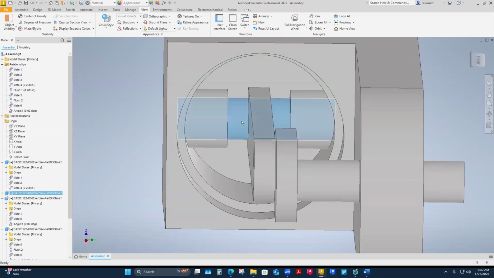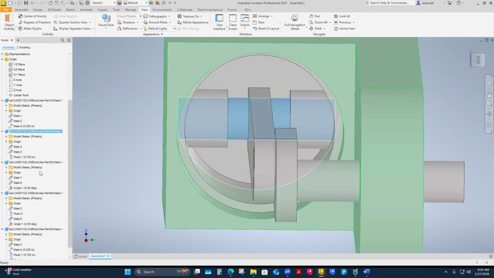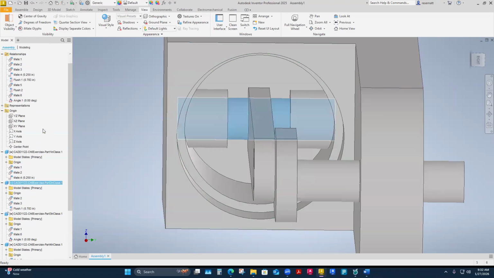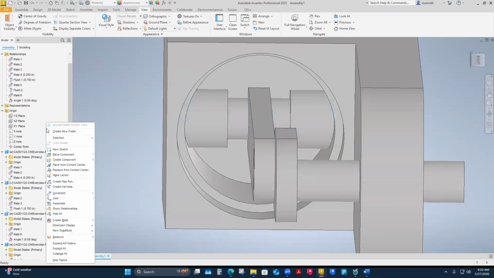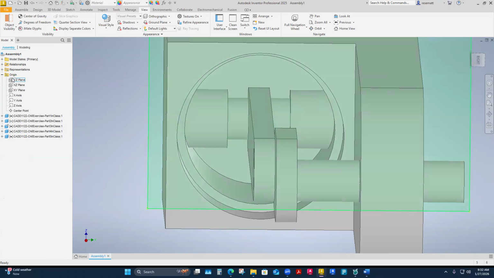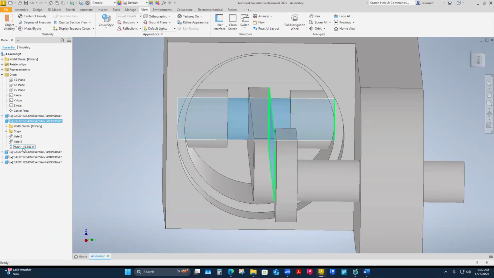It is locked down. I can't move it because I do have, if I expand the constraints here. By the way, you get used to this. You expand all these out, they get a little bit annoying. If you just right click in no man's land here, you can say collapse all these. So there's my parts in their simplest form. I like to have my origin planes on, but really I'm looking for the constraints that are associated with this part. And it's probably this part that's causing my problem, actually.